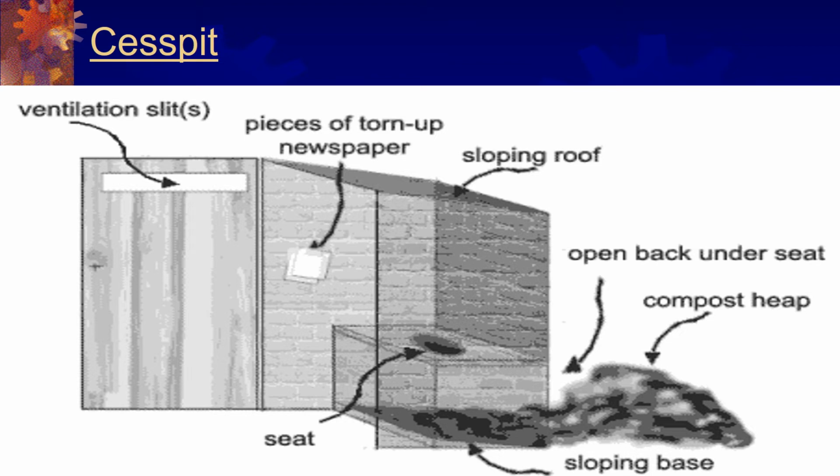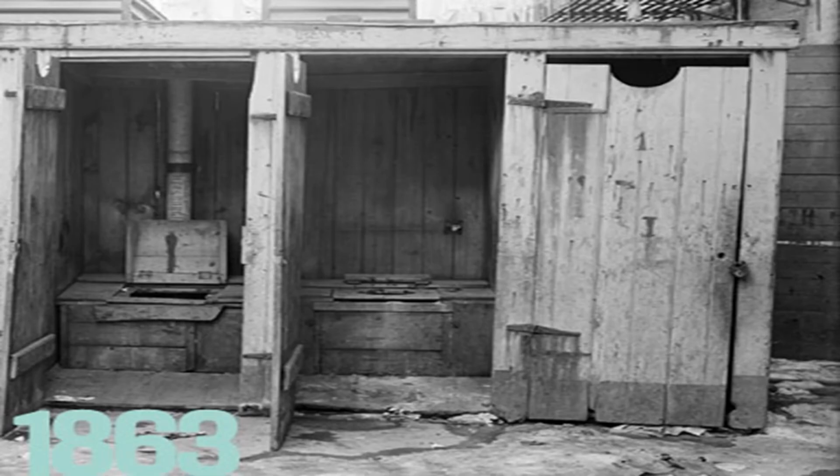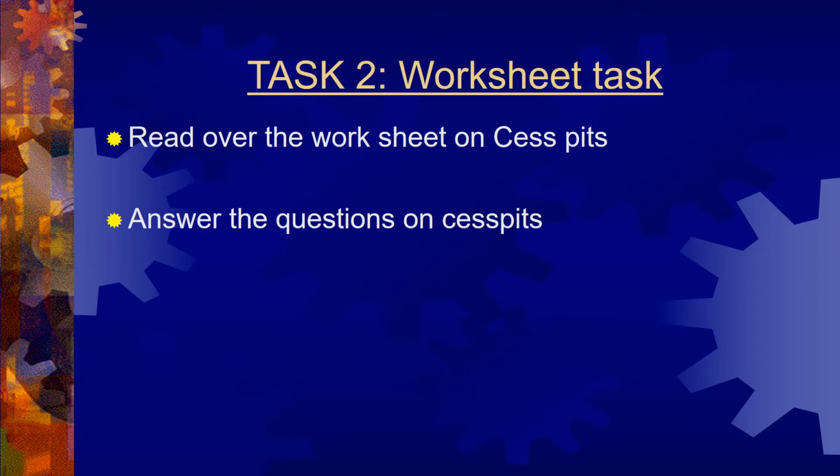So again, horrendous conditions. Now this is an image of some cesspits here that some people were using in 1863. So this has 3 sat together. Again, you'll see if you compare that to the toilet that maybe you have at home, it's outside. You imagine the freezing winters needing to go down there for the toilet as well. Some people, obviously, as I mentioned, would actually do the toilet inside their house in a bucket and just throw it outside as well. Okay, so that was task number 1.